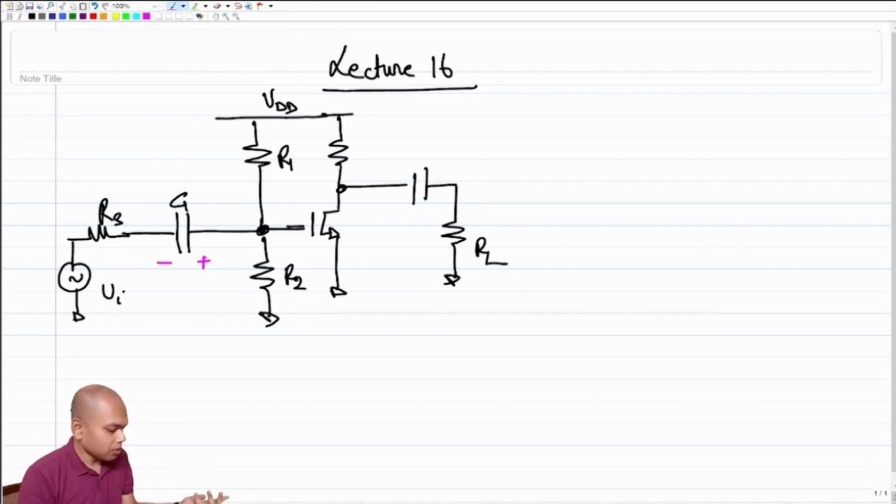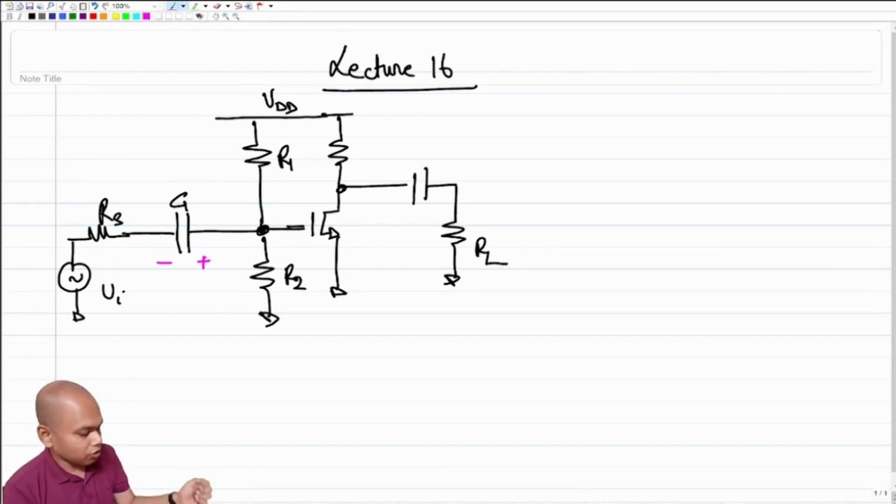Then we saw multiple ways of approaching it, but it seems like the time constant method is the most intuitive one. What was the time constant method? If this is a first order network, all we need to ensure is that the time constant associated with the capacitance is much larger than 1 over omega, right. So this was where omega was the frequency of interest. So this was essentially one major outcome of the previous lecture.